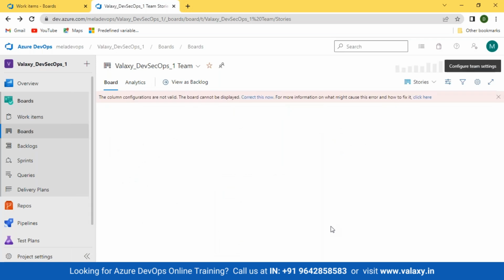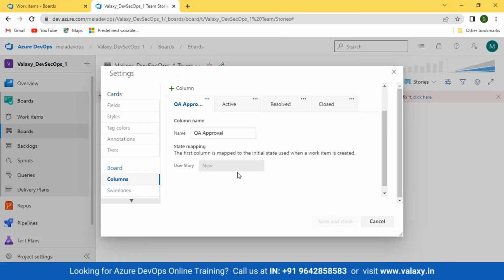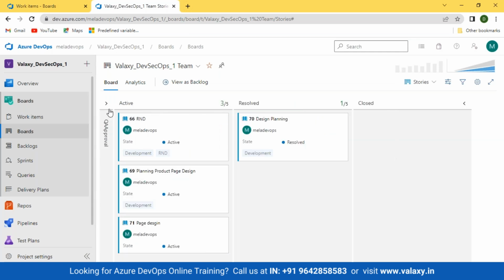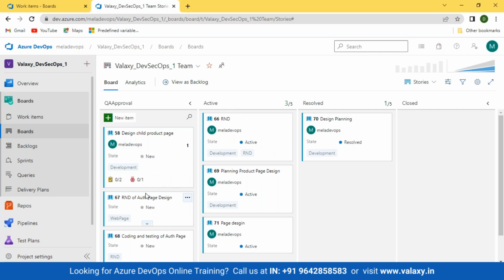So after testing, you want a QA approval. Okay, this is not taking a space. Okay, do you see at the top you got the QA approval category defined? You have the QA approval category. You can put things in QA approval also.